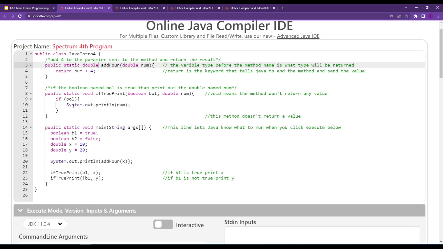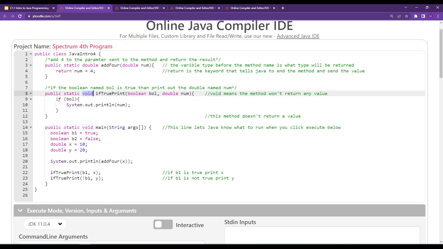And this method also doesn't return anything. Up here we had to send a double back. This method has a return type of void, and void just means it doesn't ever return anything. So you can't put this method inside of another method and have it do something that way. It doesn't come back with any sort of value. This method just does something.